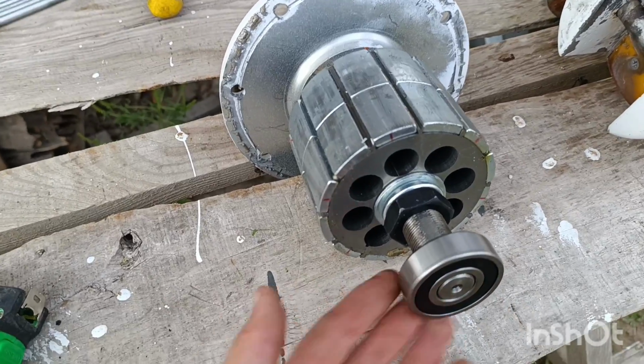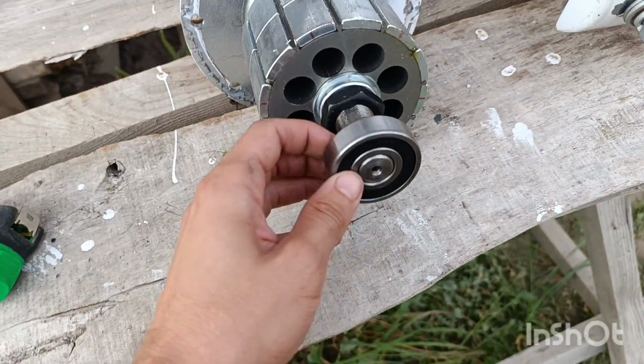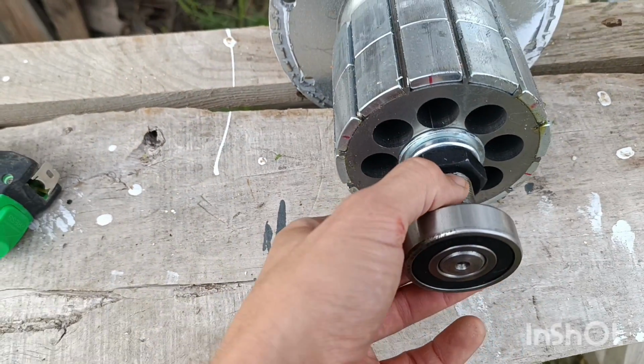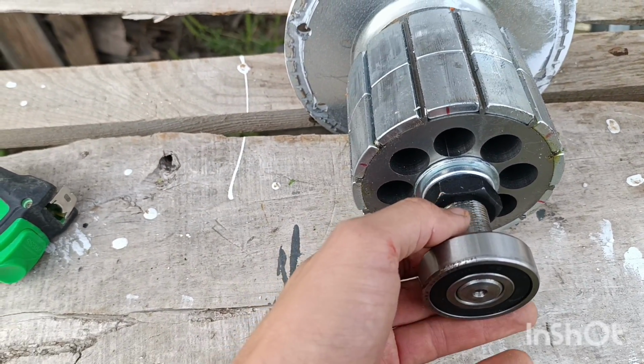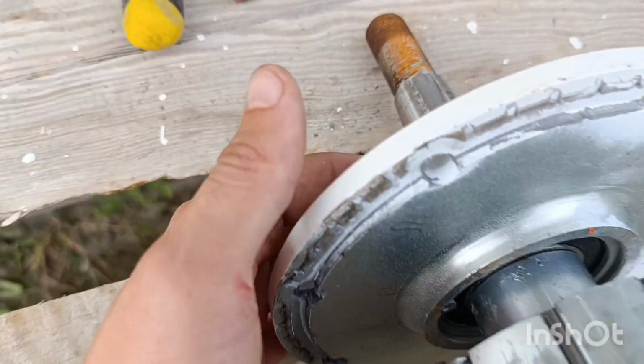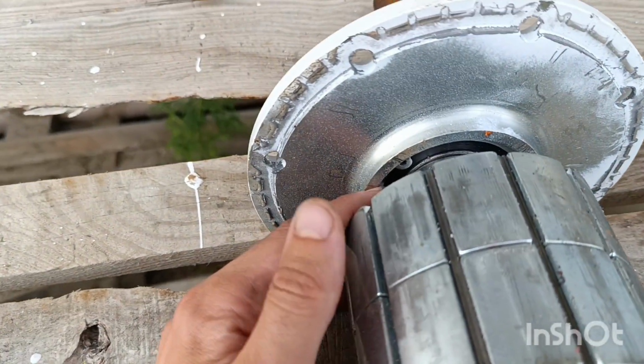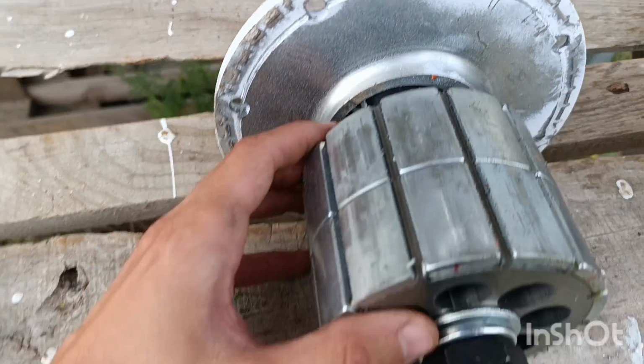Well, double bearing, one here, one here. Both of them are for a lifetime. They don't require any maintenance. You don't have to grease. You don't have to do anything with it. That's pretty obvious because there is even no place to do this.